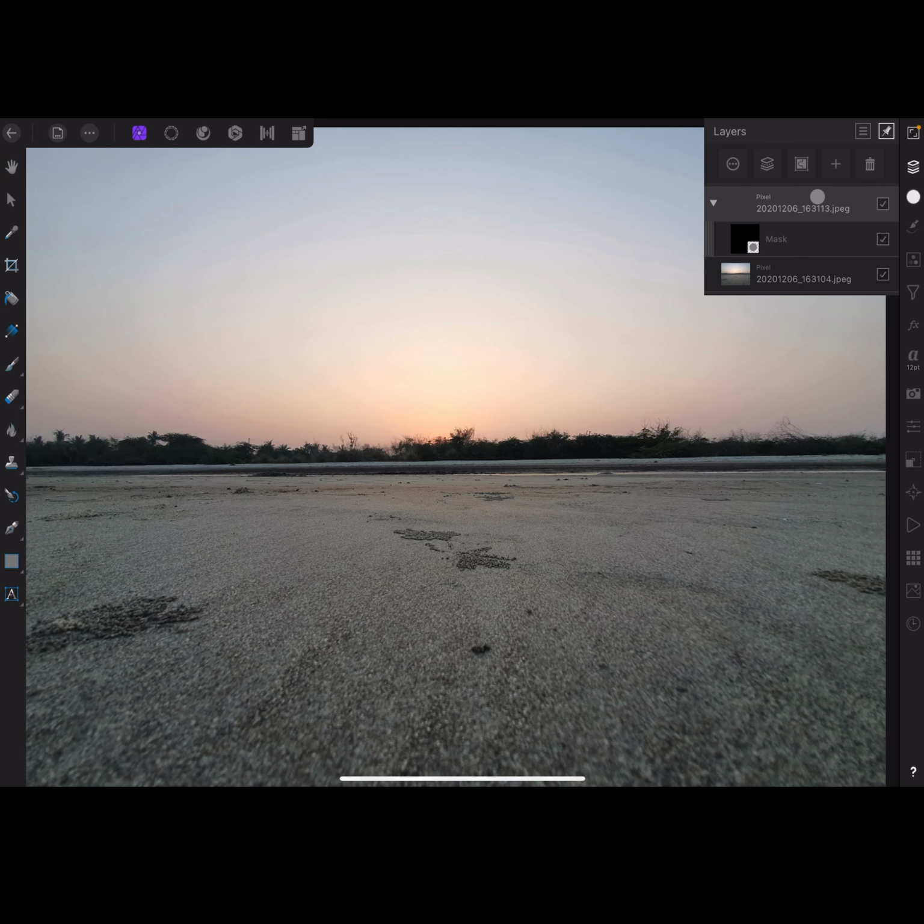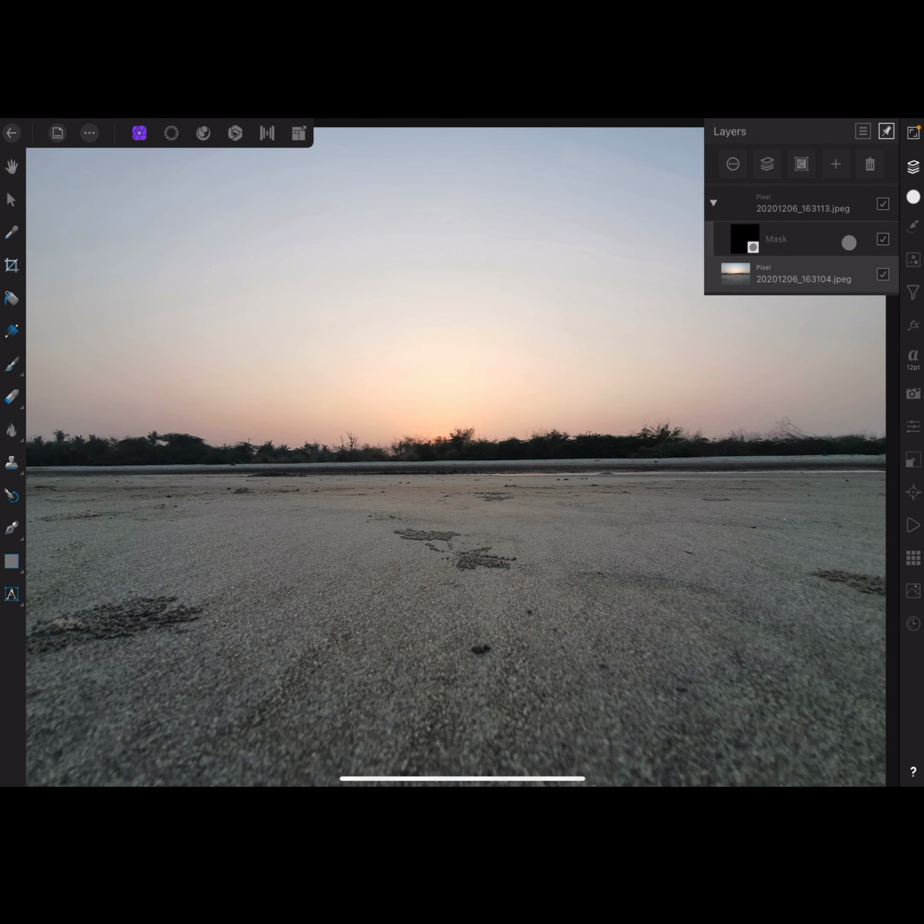A mask is something used for masking purposes. Black means whenever you apply a black mask on something, it will be completely hidden. So I have applied this black mask on the top layer. Obviously my top layer is now completely hidden and it is showing only the bottom layer.